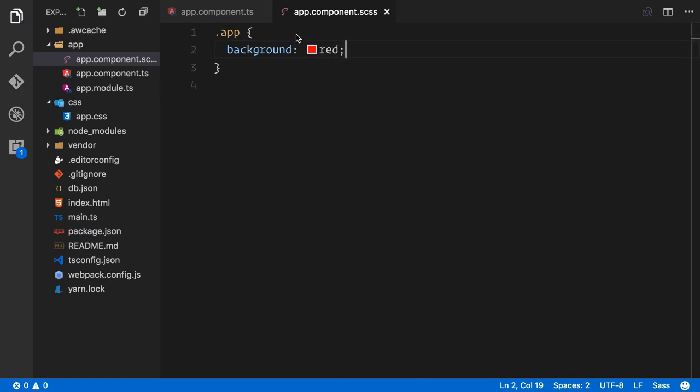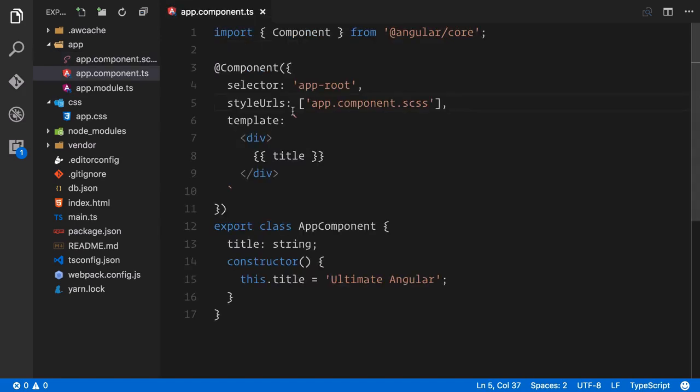Now we've added this background red to this app class. What we need to do is go back to our component, and all we can do here is simply add class equals app. Once we've done this, we can save this out and go to the browser to see this change occur. You can see here that we have Ultimate Angular in the gray, and the background of the component is red.